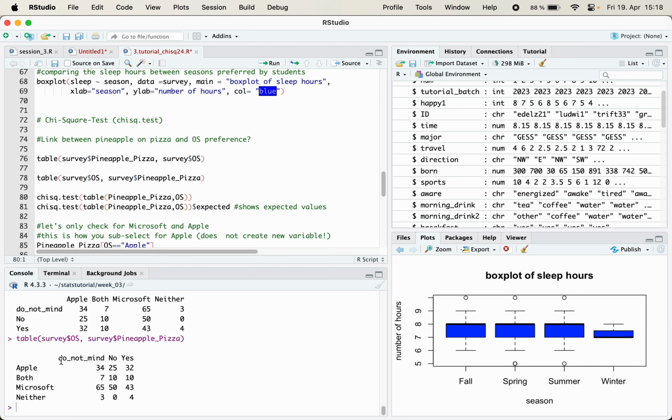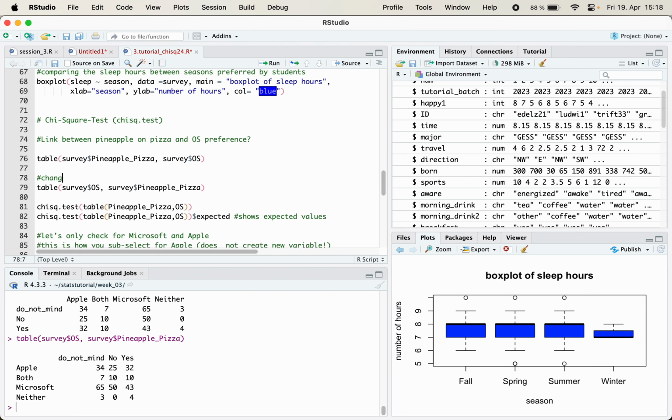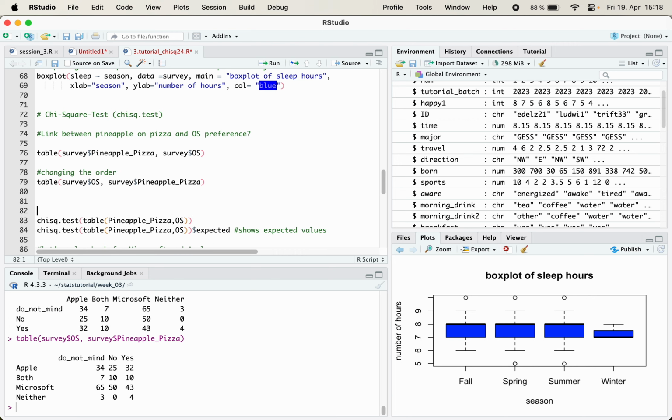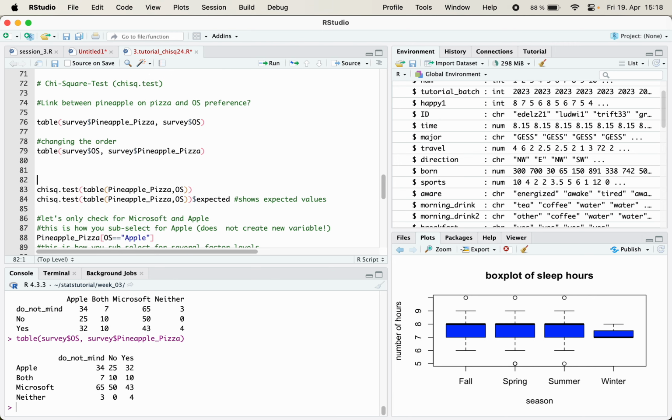Yeah, similar to what we had yesterday, but yesterday we only had Apple and Microsoft. Yeah, let's run right away. To run the chi-square test, you first need to create the table.